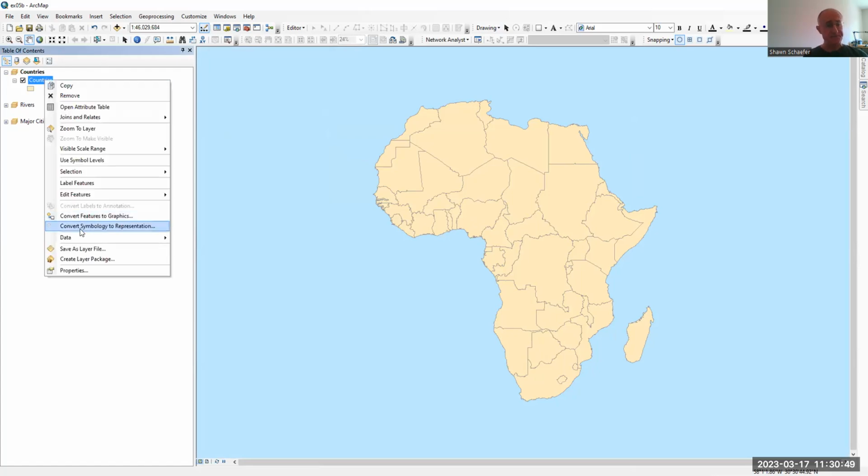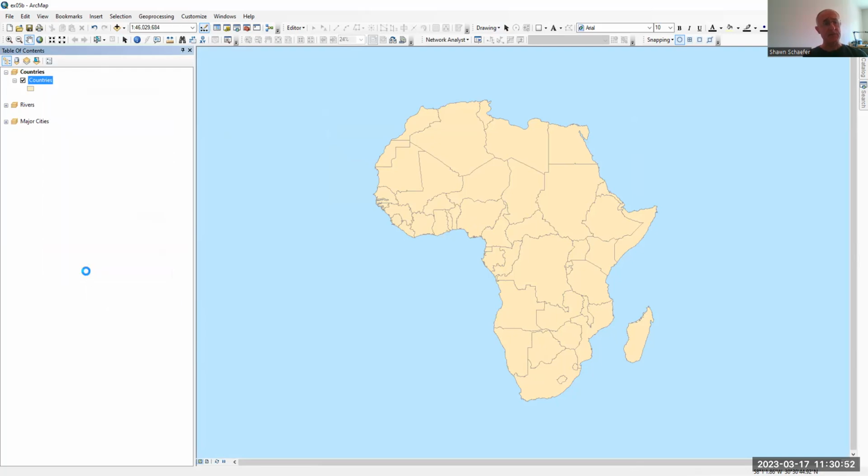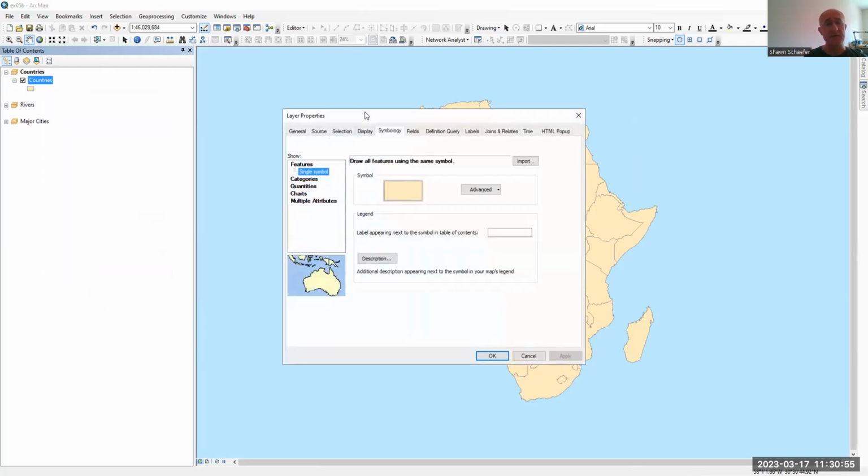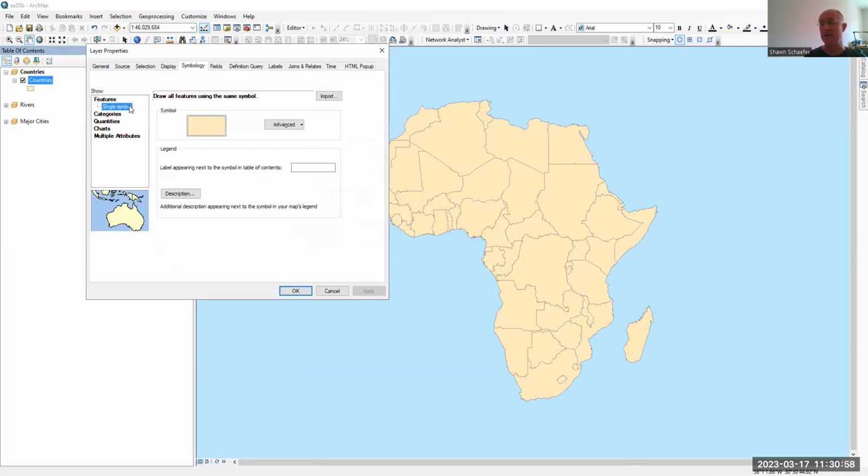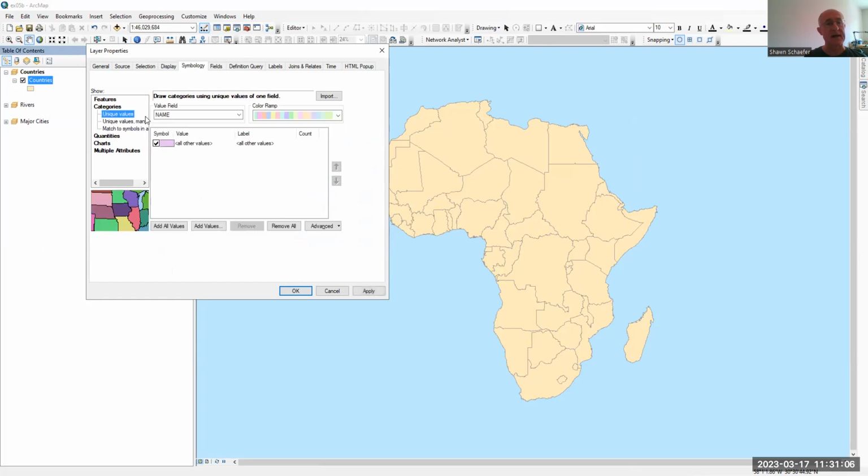And so if I right click there, and I'm going to hit properties, and it comes up and it shows the features as a single symbol. And that's what we were dealing with in the previous map exercise. But now we want to click on categories and we say, okay, well, there's a value field. And so the attribute table for countries has a bunch of values, including the name of the country, its area, and some population statistics. I'm just going to select a name for this exercise and hit add all values. And so you can see all of the different countries are now listed and they've been given a unique value.